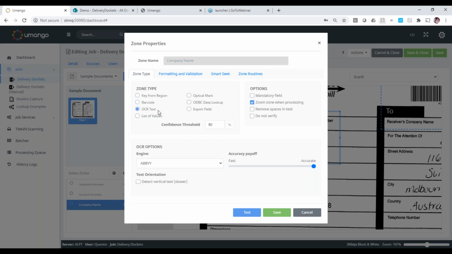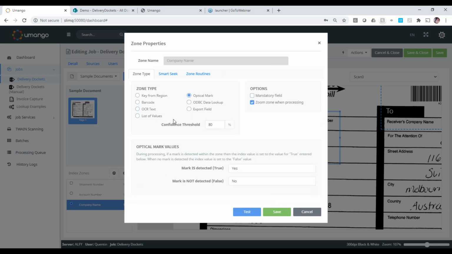OCR text, we were just talking about, reading text off the document in a certain region based on some rules. List of values, so have a user select from a predefined list, which is really good for doing things like categorizing documents, those kind of things, where you don't want a user being able to use their own naming logic.